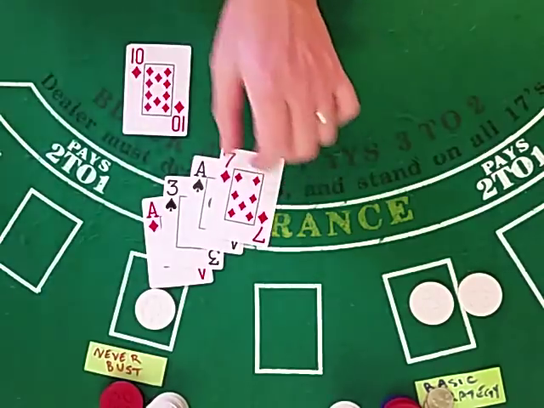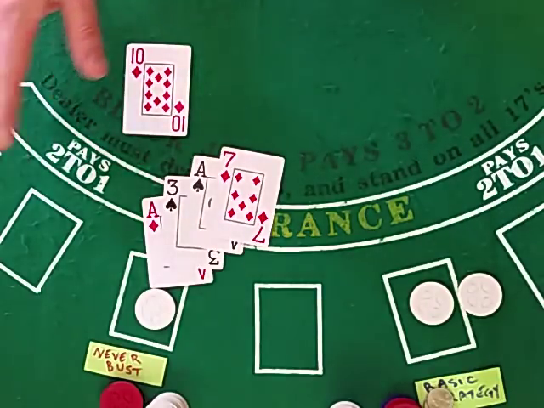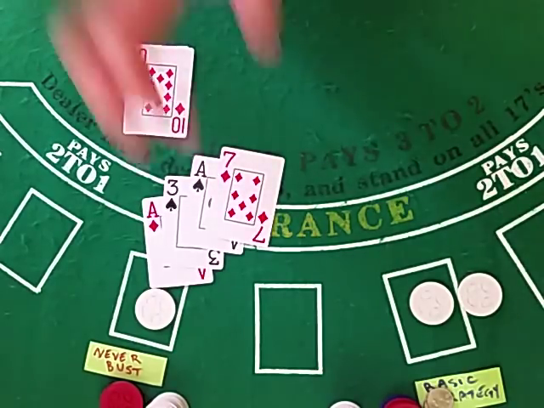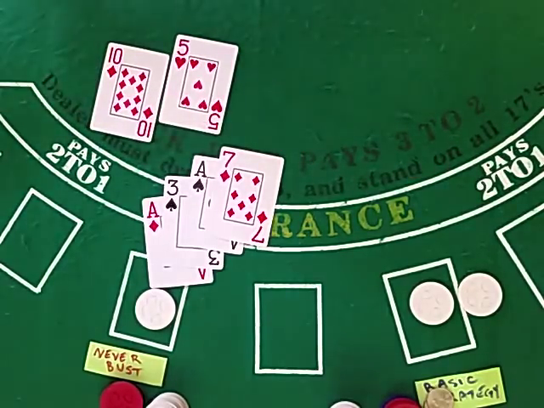Soft 15, 12. Oh, whoa, whoa, whoa. Not hitting. See how easy that is to make that mistake? You just get in the habit. Especially because right now we know what happened over here. Whew, close one. 15.